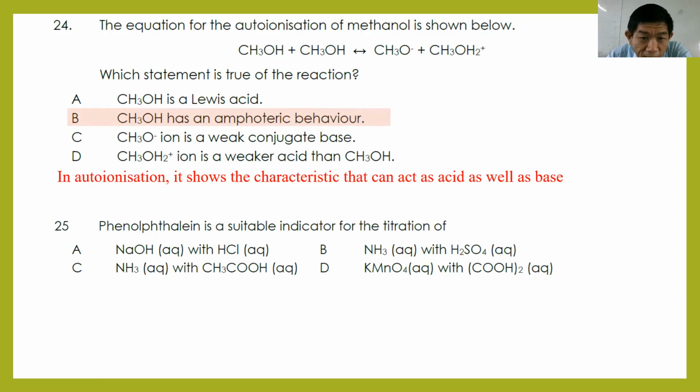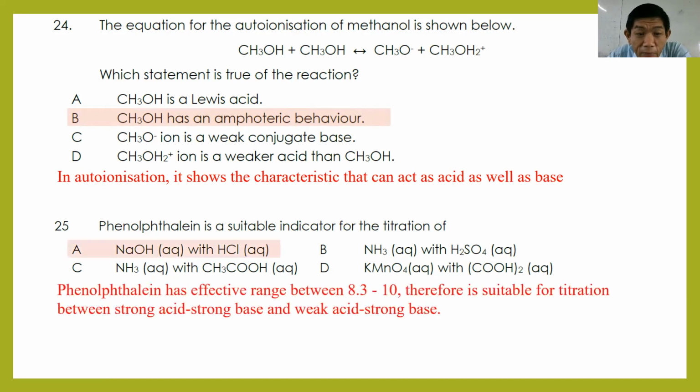Okay, 25. Phenolphthalein indicator is suitable to use for titration. So usually phenolphthalein is at the basic range. It is suitable for strong acid with strong base, and weak acid with strong base. So in this case, it is somewhere between NaOH with HCl. So that would be the best in here. As for B, even though it is a weak base, because H2SO4 is a diprotic acid, you have two different endpoints. Both of them will not intercept pH 7 for the phenolphthalein indicator. So with that, the best answer in here is A.